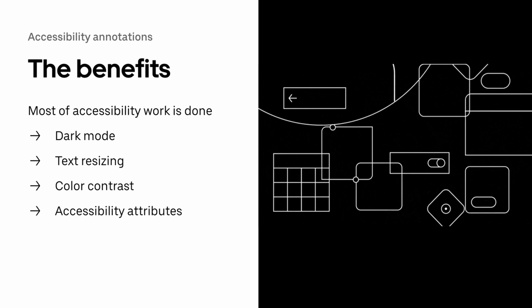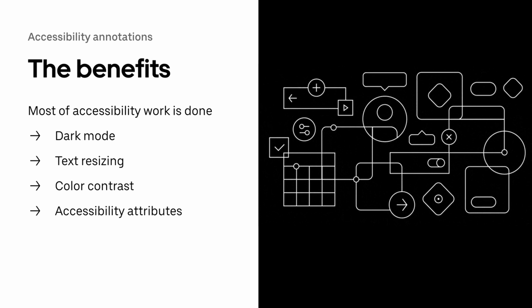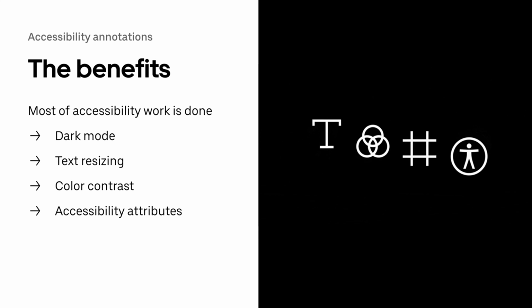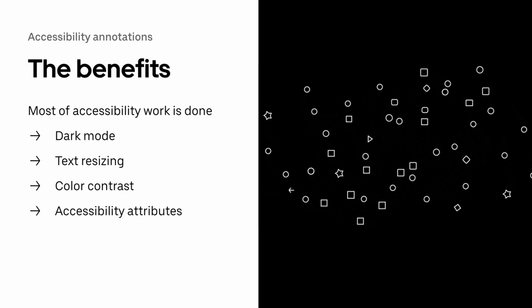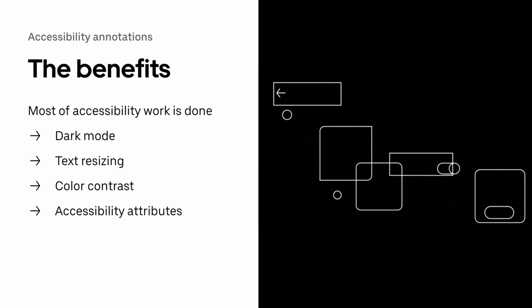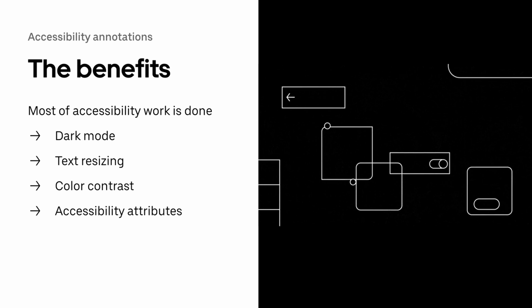The following principles that we'll be diving into are approaches that you can apply early and often to stress test your designs. So the first thing you may already be doing is starting off using base components to design flows and features with. The benefit of using base components is that most of the accessibility work has already been done for you. Dark mode, text resizing, color contrast, and accessibility attributes are built in or have been considered for in code. Using base components also ensures that our experiences appear and operate in predictable ways.